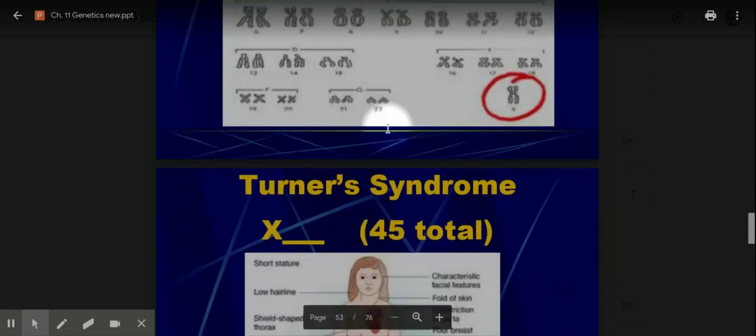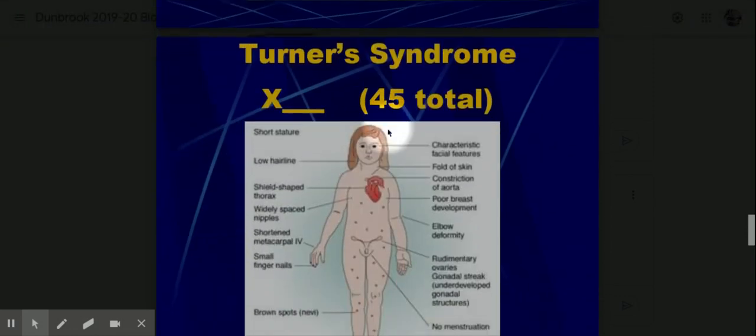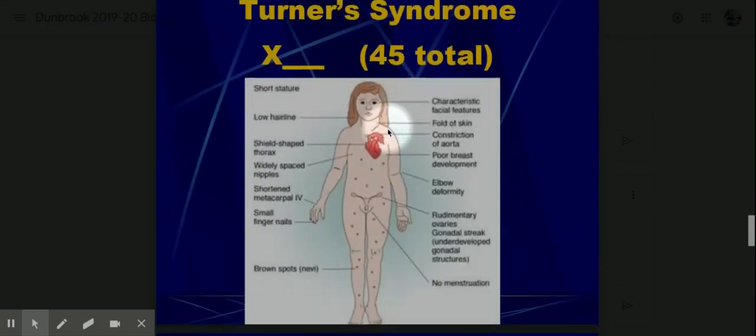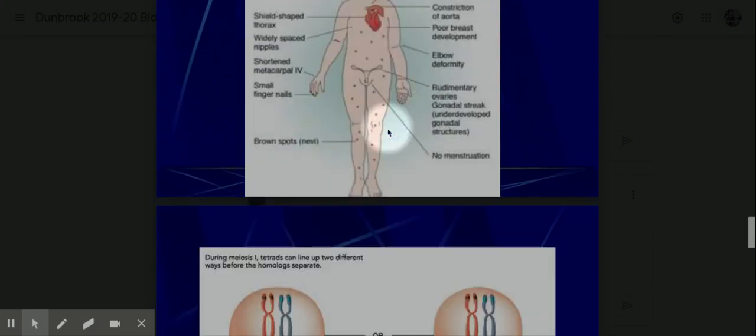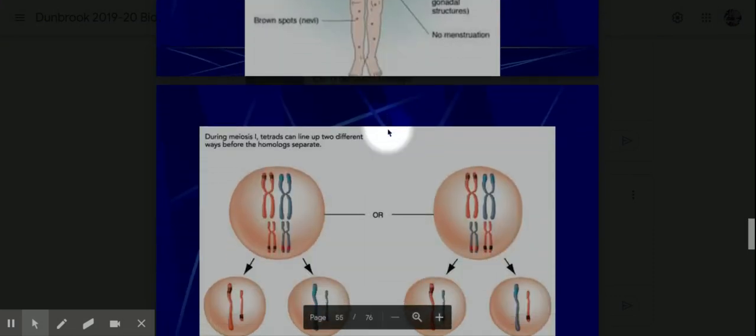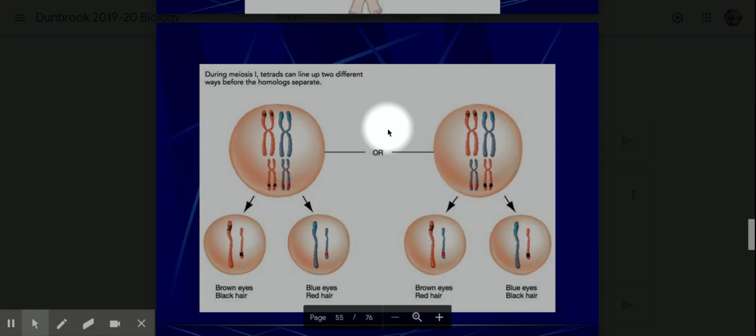But it's a girl that will never develop into a fully mature sexually reproducing woman. It's kind of like a girl before puberty, and she's kind of stuck in that phase pretty much her whole life. Okay. And again, that makes sense based on what we see in the error, where the error was.